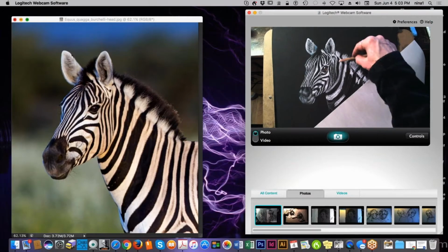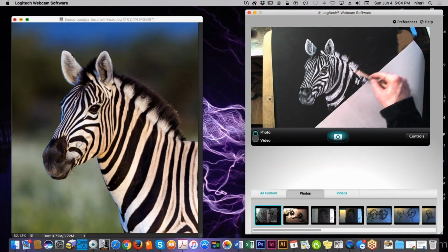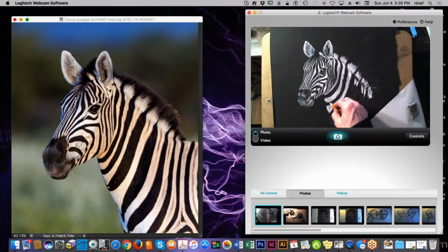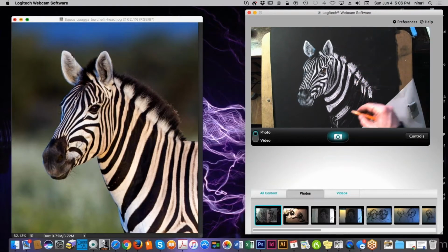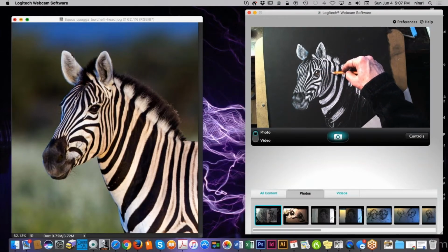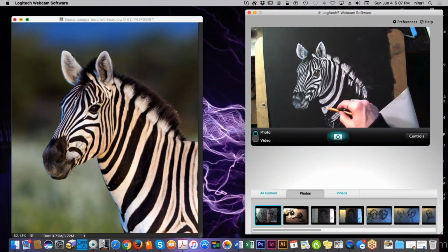See the little wrinkles in his neck? It's like affecting the stripes just right here. Could go back and forth. I do this when I'm painting too, go back and forth on the edges a lot, because I'm always looking to, it's all about the edge, you know, refining that edge between things, between light and dark. That makes it so striking.